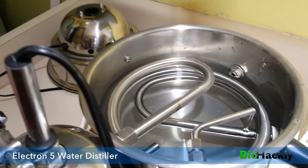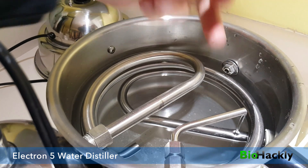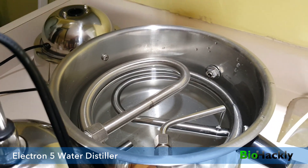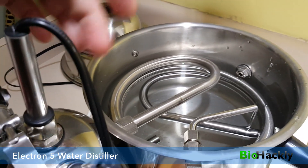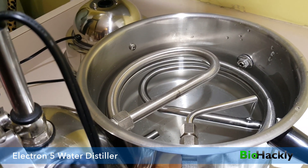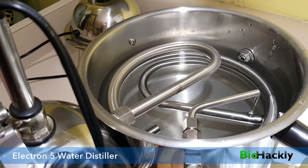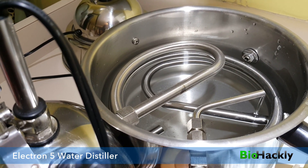So now all we want to do is maintain that level as slow as possible — about halfway up that nut there. That's going to allow the water to move back and forth many more times per hour, or per gallon even, and give us much cleaner water. We just need to let that run for a little bit so the water can fill up to that line.